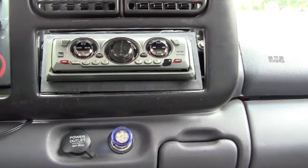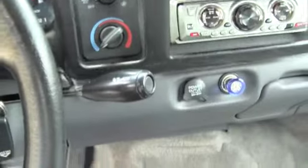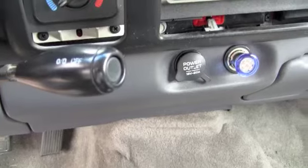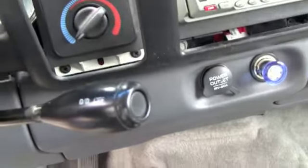I'm going to go ahead and plug in my... I'm not sure if that's what it is. This truck doesn't actually have it, but this thing, you can literally do it with a finger or two, so it's fairly easy. I think that's for the fog lights, but I don't have that in this truck, so anyways, you've pretty much got the back end. Here's my iPod hookup. I'm going to thread it through the bottom, and I'm just trying to get that in there.